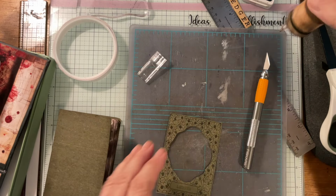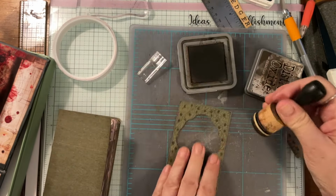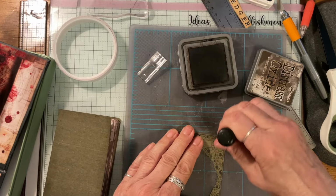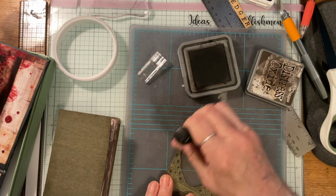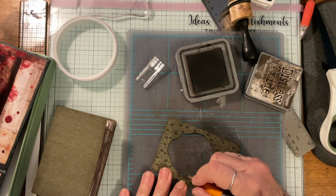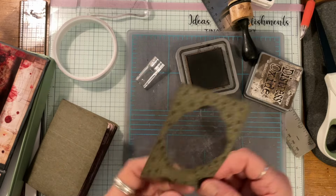So now I need to take my Scotch tape, go around all the edges and around the middle. I think there's a little bit here I want to get off. Okay, that's very cool.